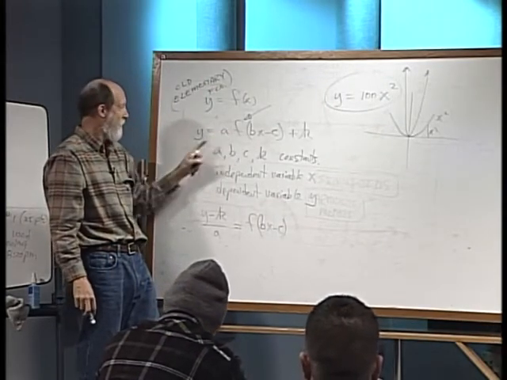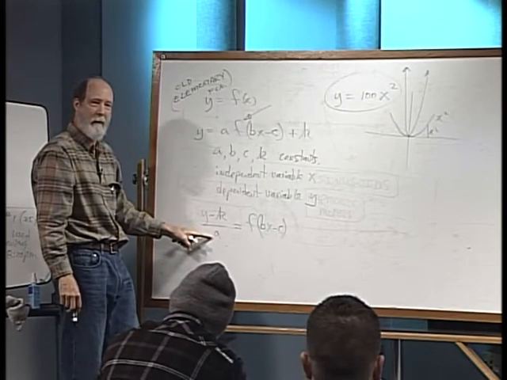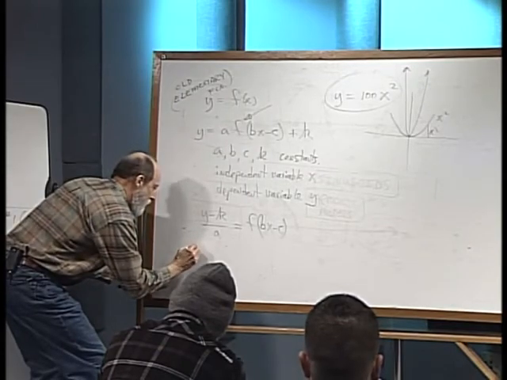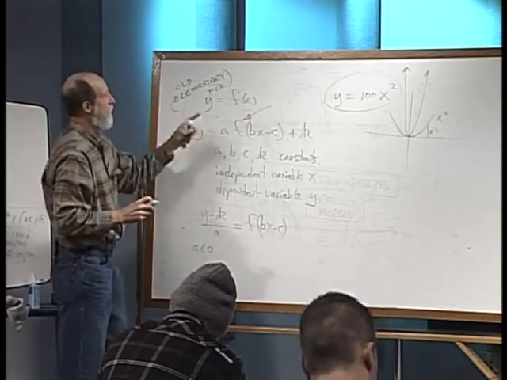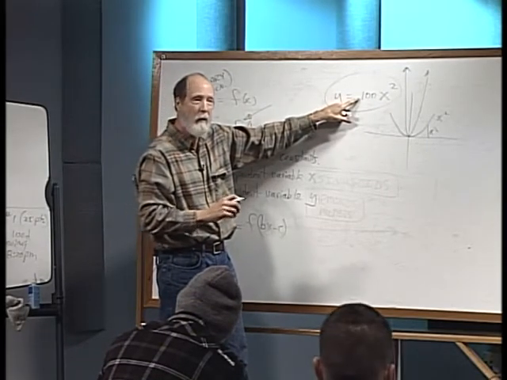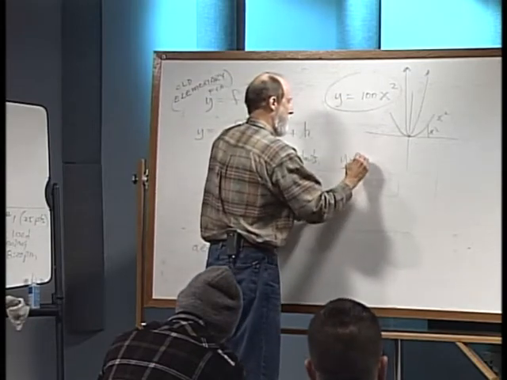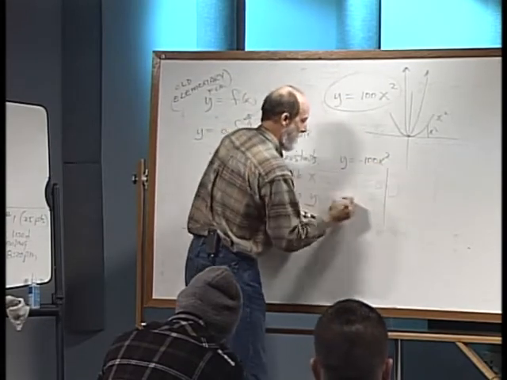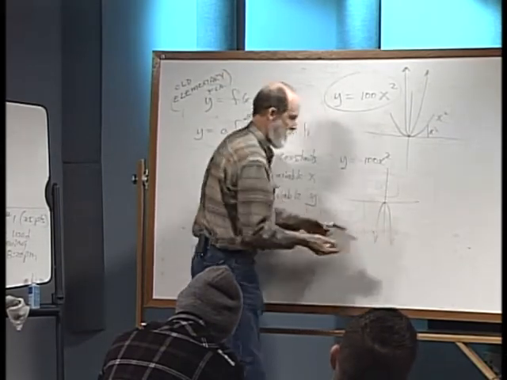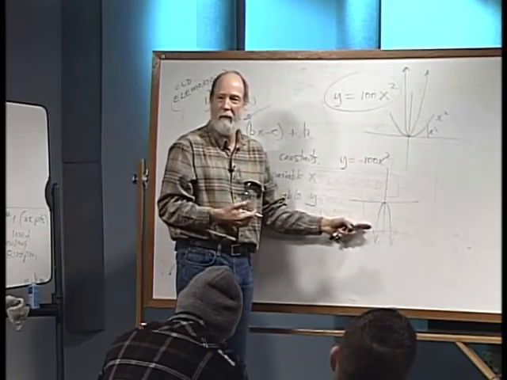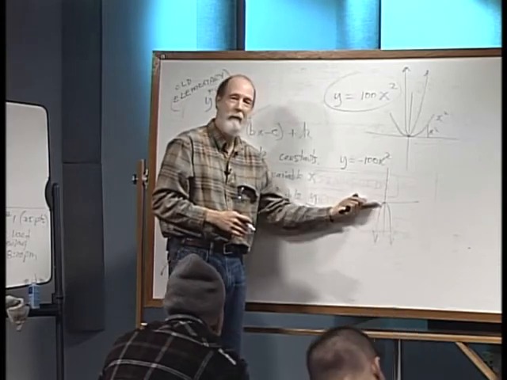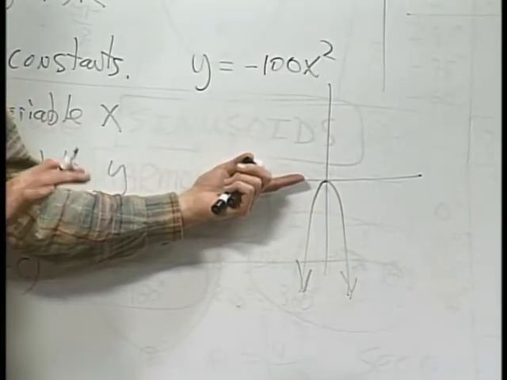Notice it's part of the y value. That's why I moved it over here. So if A was less than 0, what if this was a negative 100, folks? If that was a negative 100, what would that graph look like? It's upside down, tall, and skinny, isn't it? You can, in a split second, you should be able to draw that. Split second. So you know clearly, you can see the range, negative infinity up to 0. You should be good with that.